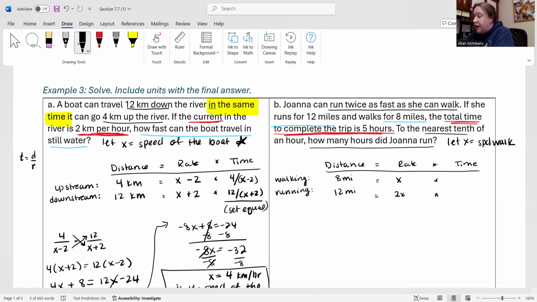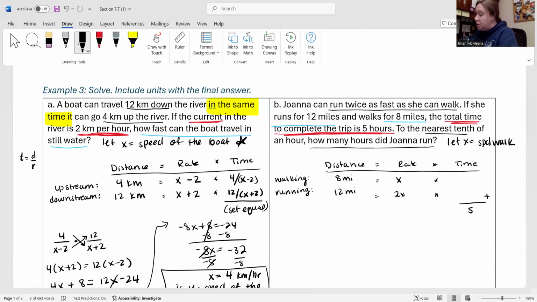So in order to find the time, we're not given a lot of information about the time, but we know if we add the 2 times, it's going to equal 5 hours. So we need to find the individual algebraic time spent walking and then running, add them, and set it equal to 5. And that'll give us our equation to solve.